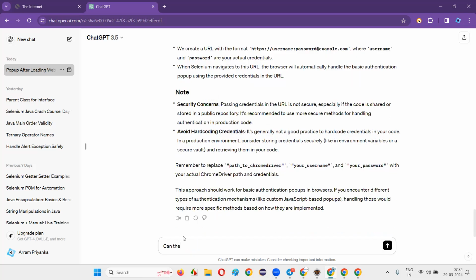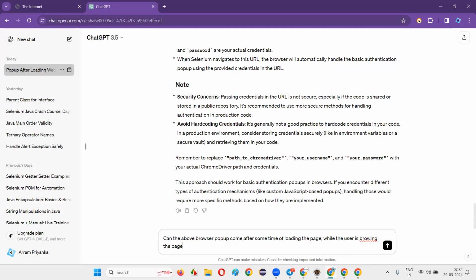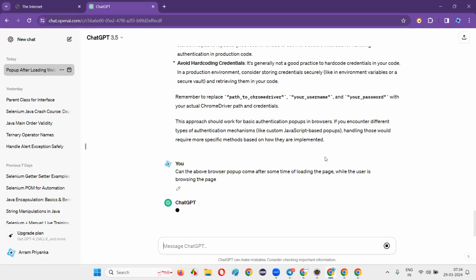Can the above browser pop-up come after some delay of loading, after some time of loading the page, while the user is browsing the page? I have to research on that. Okay, let's see.